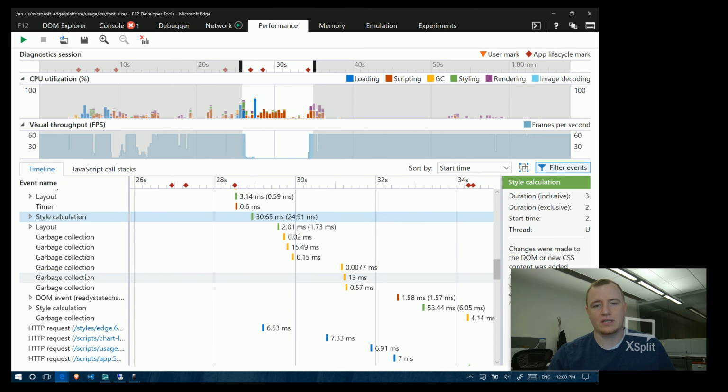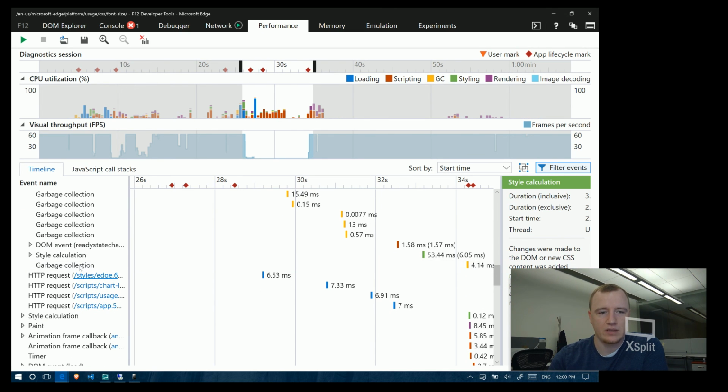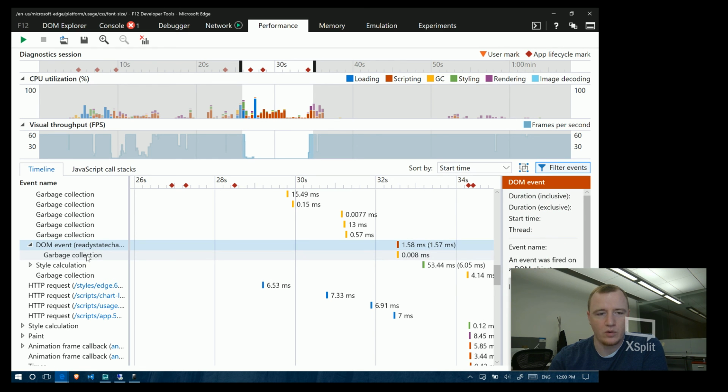More garbage collection. So this is going through and picking up some of those things we're no longer using, freeing up memory essentially. There was the DOM event, ready state change. I'm not quite sure who's listening for ready state changes, but more often than not, that's XHRs. These are asynchronous requests that go to the server, and you're listening for the ready state to progress from stage 0 to stage 4, which says, hey, it's all done. The data is available. You can grab the JSON from the response object or something like that, especially if you're using fetch. Although with fetch, I don't think you have a ready state change. You may, I don't know. I have to look into that. But XHR, you definitely do.